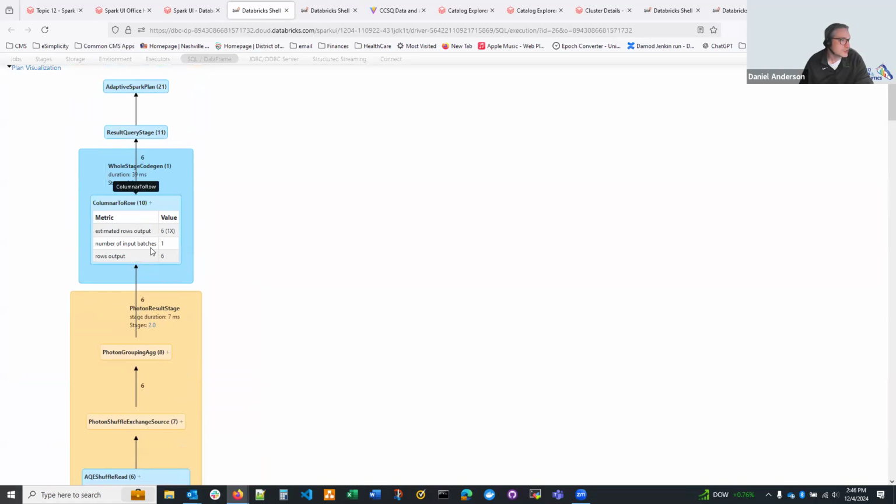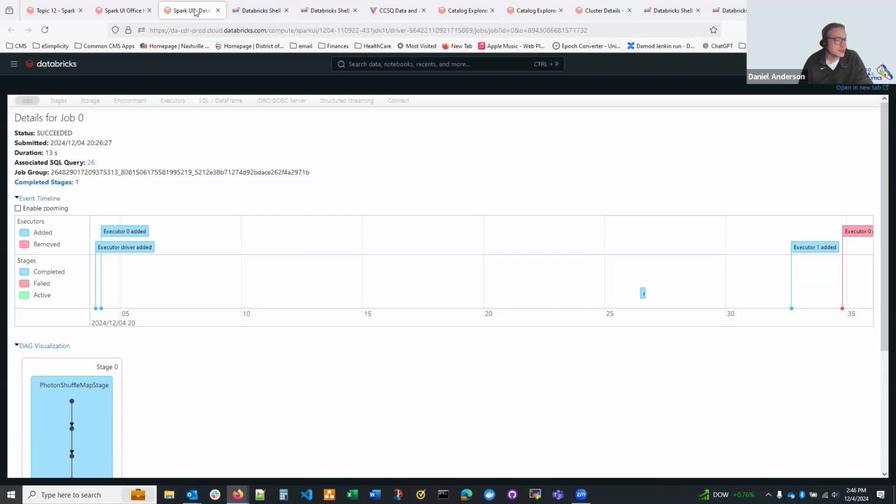It tells you the estimated number of rows and batches that need to be put out, and then you get your results. So that's the SQL. The associated SQL probably tells you more information than trying to go through and understand all the individual tasks within a stage. But it is good to note that this is an option.